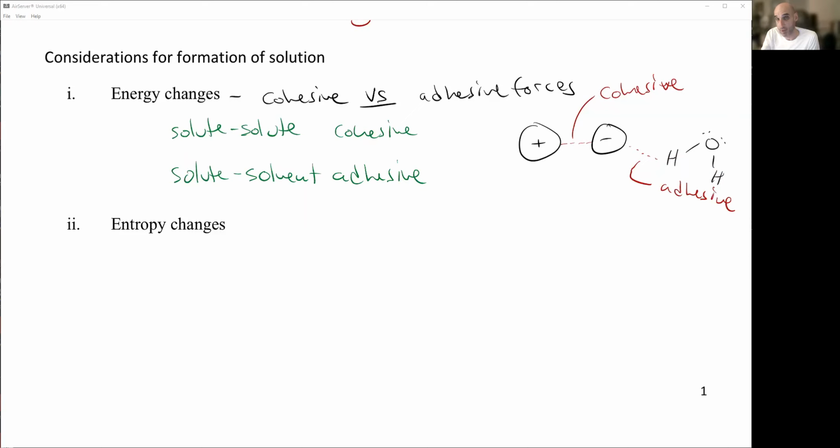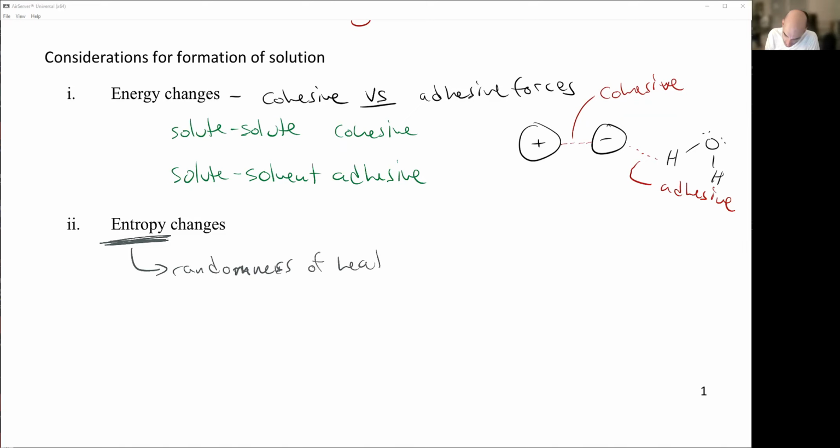For all intents and purposes, the energy should say that the ions should stay together because that's a stronger interaction than the water with the ion. But the other consideration that we have to have is something that we call entropy. Nature likes randomness. Nothing wants to stay in a solid form. It would rather be gas or some kind of mixture that is not well formed. Entropy is talking about the randomness of heat, the randomness of nature.